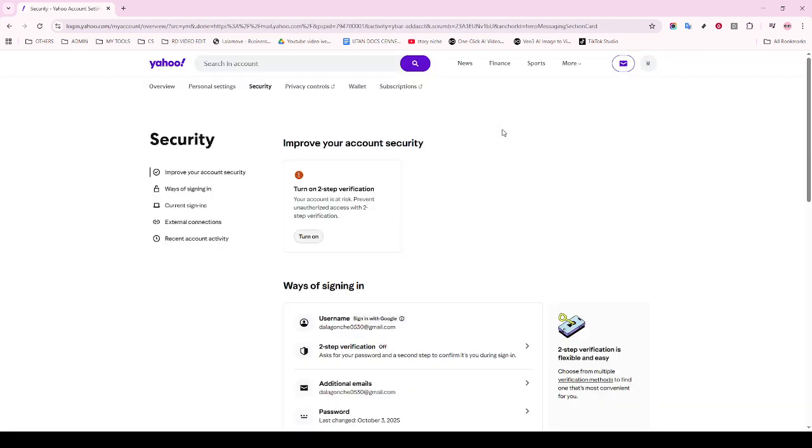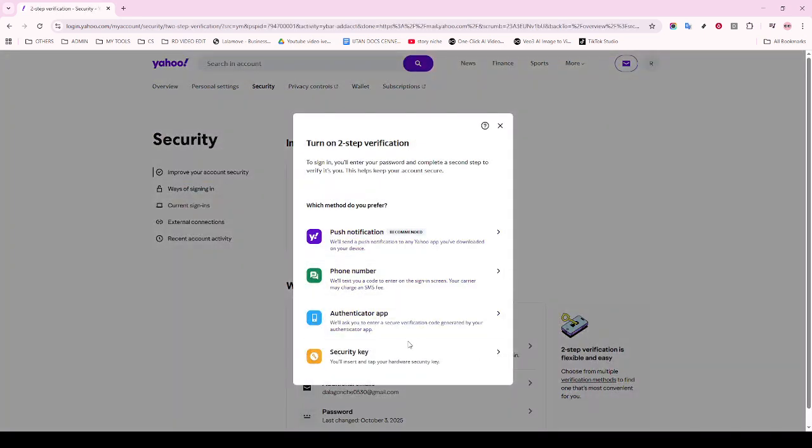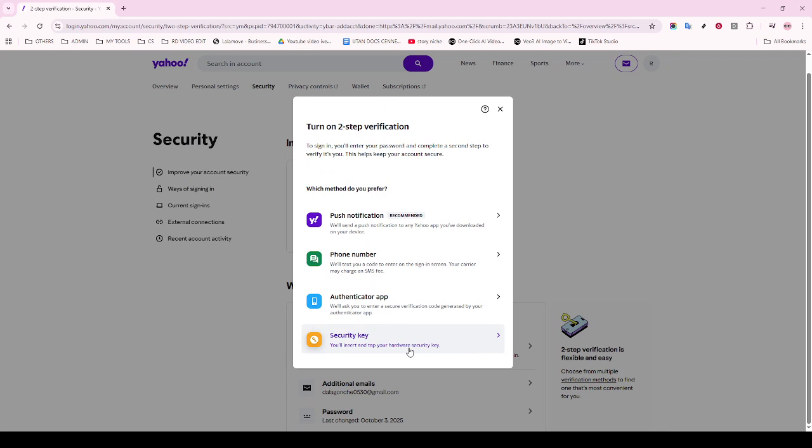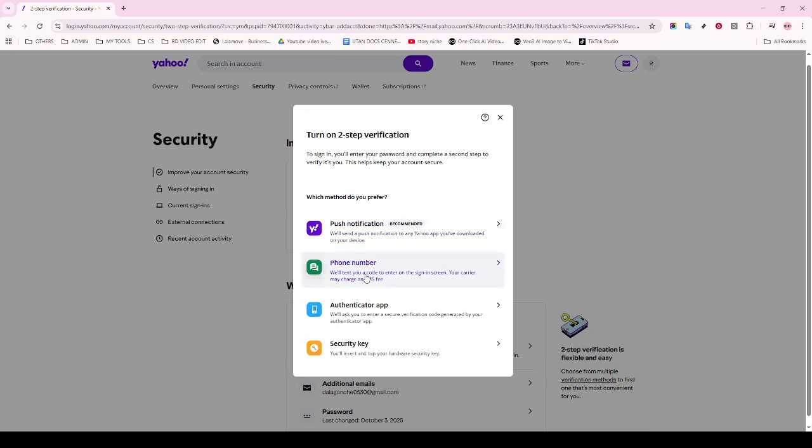To submit a restore request, you'll be asked to provide some details: your Yahoo account information, which includes your email address and the date range for when those emails were lost. Be as accurate as possible with the dates to increase the chances of a successful recovery. Once you've filled out the necessary information and submitted the request, it's time to be patient. Yahoo's support team will process your request, and this can take a bit of time. The waiting period might vary, but they typically try to address these requests as promptly as they can.